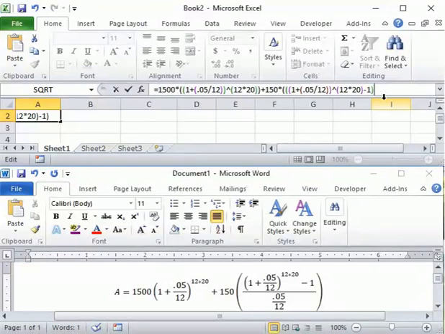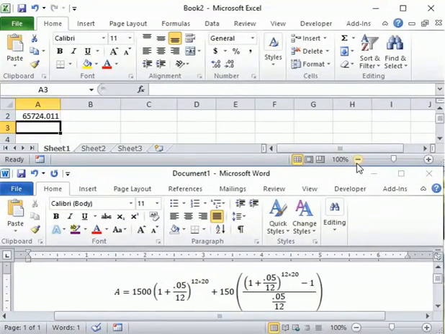Luckily, Excel color codes these. It helps you keep track of them just a little bit better so that you can make sure you have all your parentheses in there right. Now I need the denominator, so I'm dividing by this stuff on the bottom, 0.05 divided by 12. I want it to do that division before it does this other division, and then this entire thing is multiplied by the 150. Now hopefully I've got all of that in there the right way and we're good to go, and if I hit enter it does my calculations and we're good.